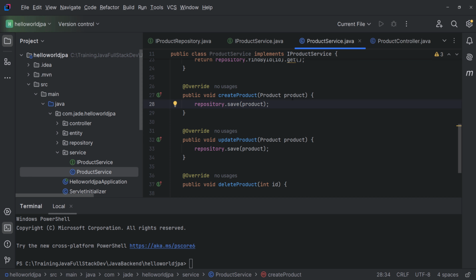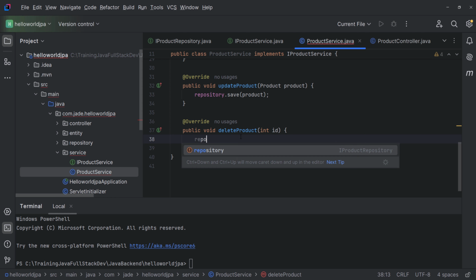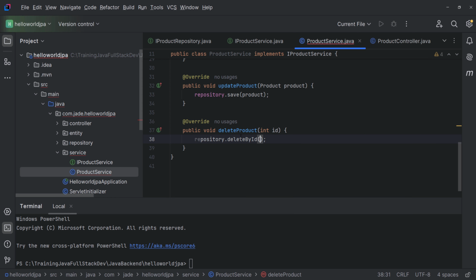But if we put an ID and this ID exists in the database, the save method will change its behavior to update the existing one. The last one is delete product: the repository calls deleteById. Just put the ID here.